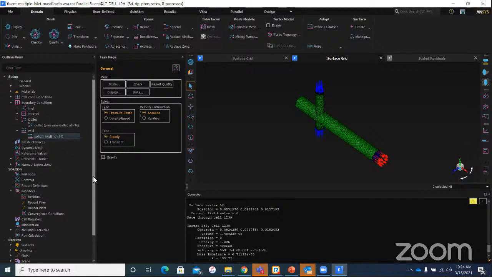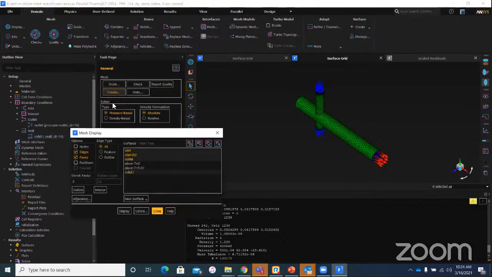Another very cool feature, not a cool feature, but a long-standing request from customers, including people like myself, was this: when we solve on parallel cores, often we tend to see that your mesh gets partitioned.